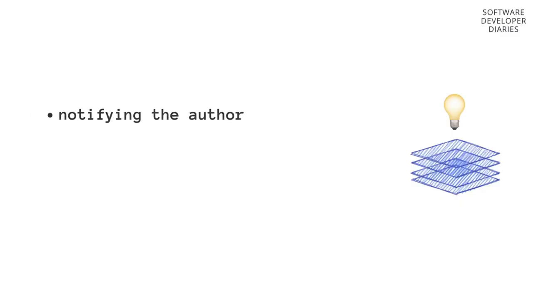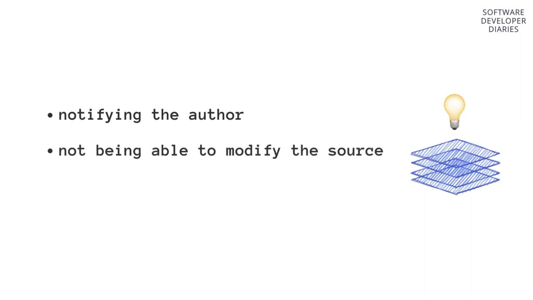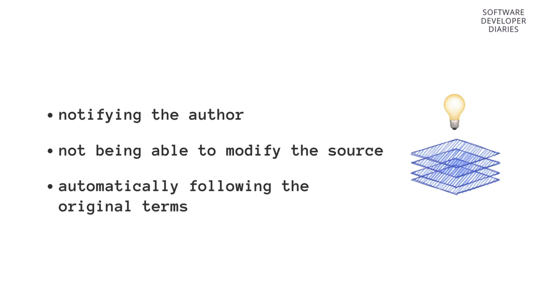The next type of license is called copyleft license. It's less permissive compared to the actual permissive ones, but still not proprietary. What a copyleft license means is that you might use this software freely, but under specific circumstances, depending on the license itself. It can be many things. For example, notifying the author that you used their code, or not being able to modify the source code, or the fact that as soon as you use this kind of license from a third-party package in your application, your application has to automatically follow a copyleft license as well.